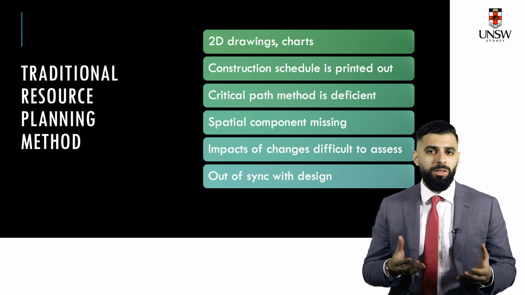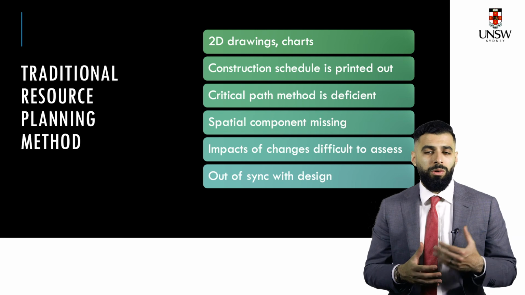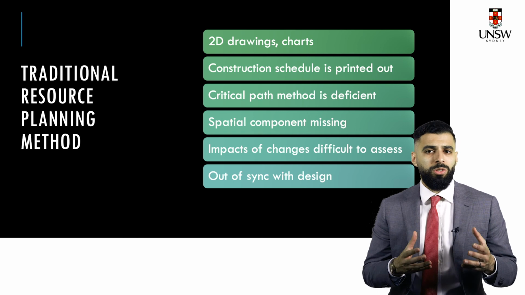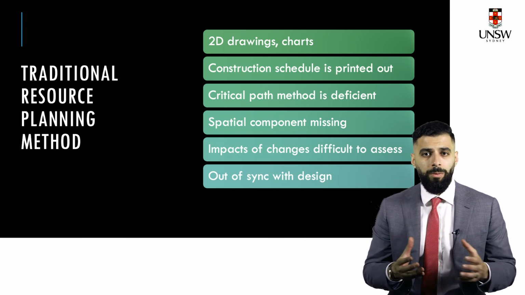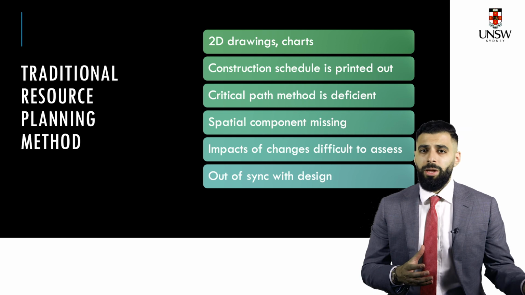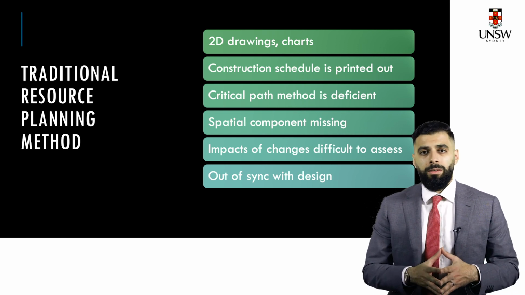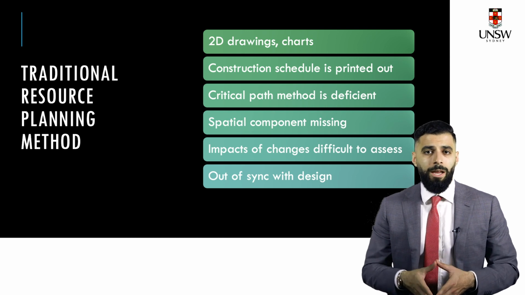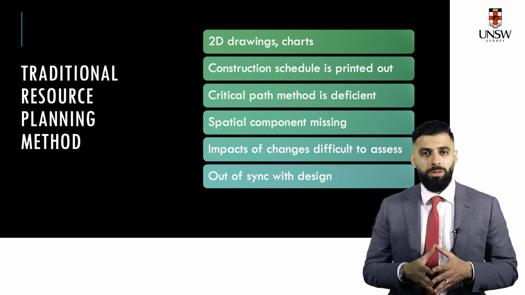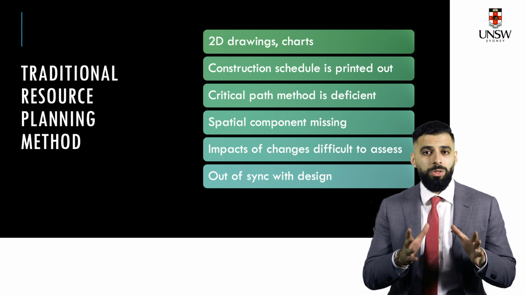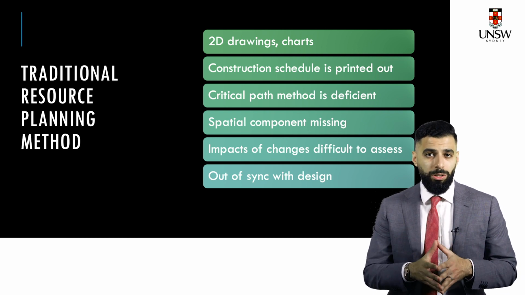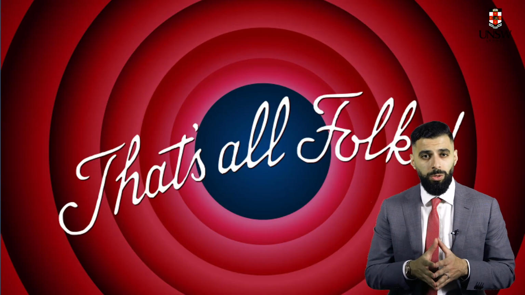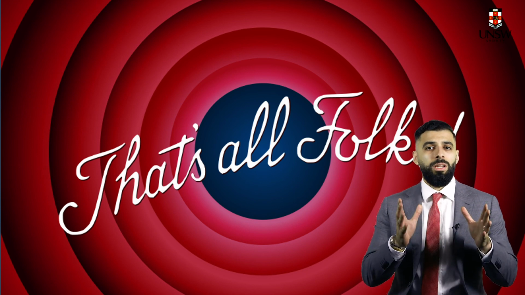And as such, impacts of changes to the schedule on the resource utilization is difficult to assess. The scheduling process is also out of sync with the design. So if you had to make a change to the design, then it takes a while for you to reflect that in the construction schedule, and that can lead to inaccurate progress control decisions. Now the good news is that all of these points that I just mentioned can be accounted for when 4D BIM is used.